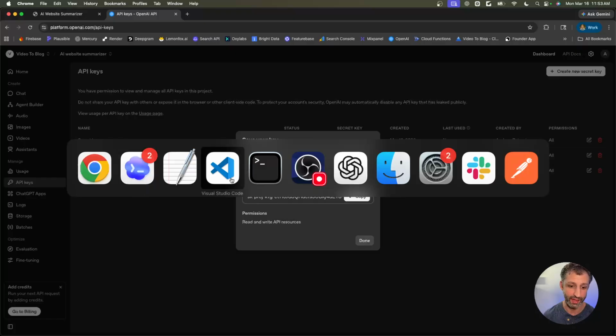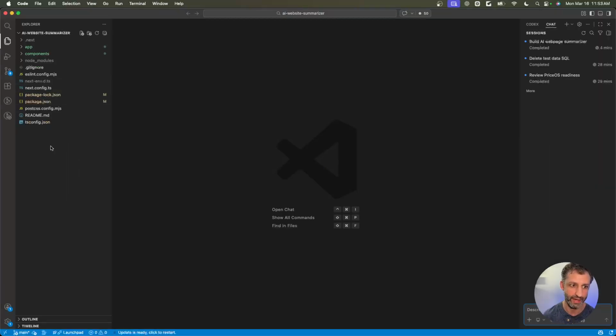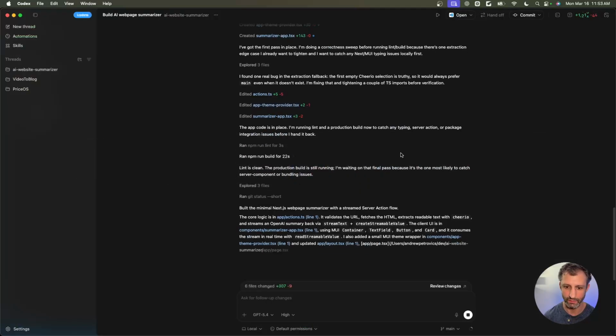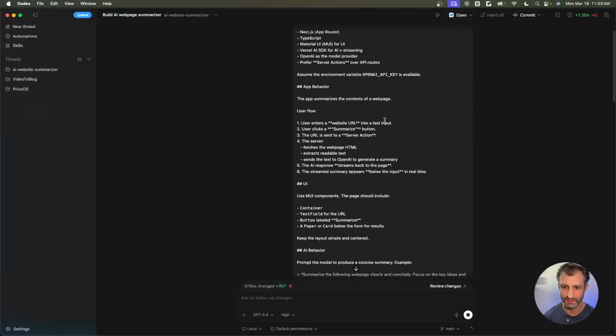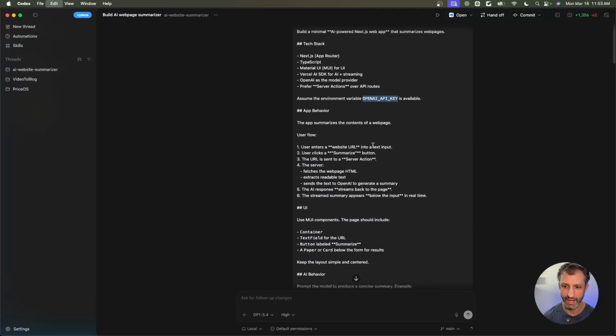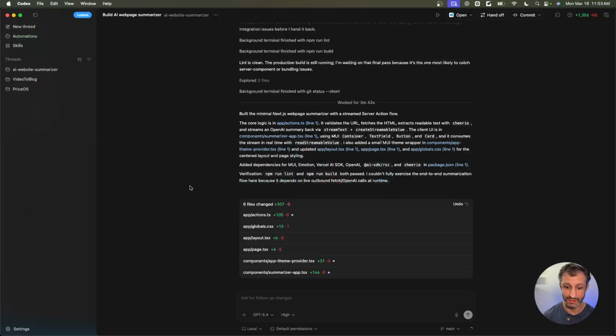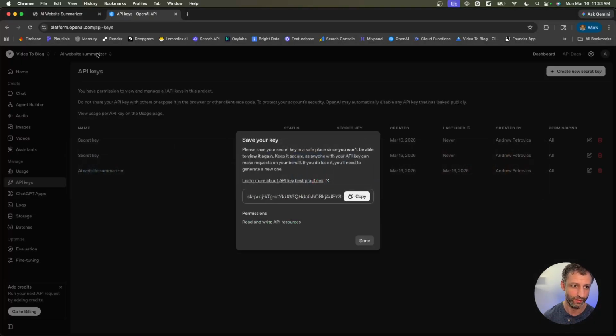I'm going to copy that, and then go back into VS Code. I'm going to add a .env.local file, and paste in that key. Before it, I already forgot what we said we'd call it. What did we say? OpenAI API key. So I'm going to paste that in, put equals, and then boom, save that, and that is it. So I think AI just got done. That was fast.